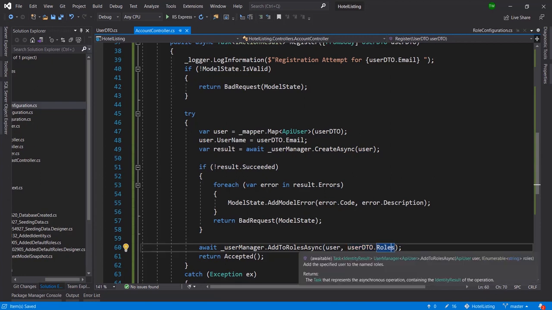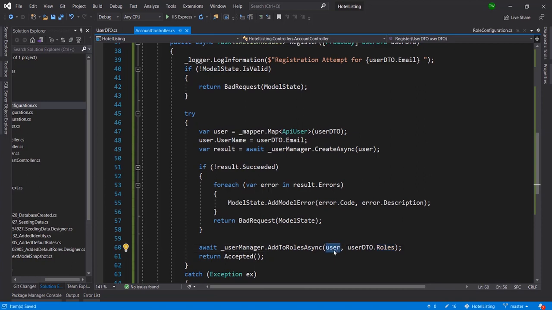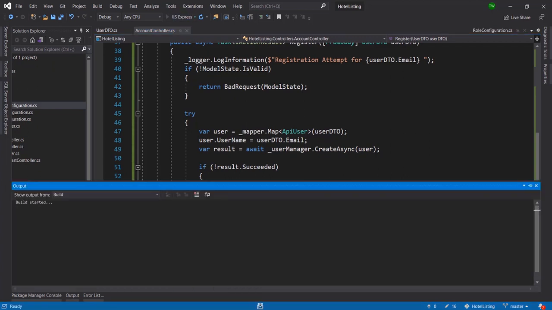So if you look at this, it has a few overloads. One overload allows you to just pass in a list of roles that it will just go ahead and add to this user. So once a role exists, then it will be associated with the user in the backend. Once again, built-in function, not much code or effort needed on our part. So let us take this for a spin.